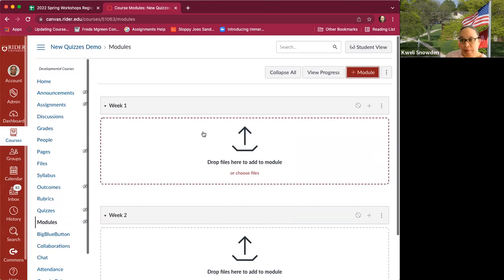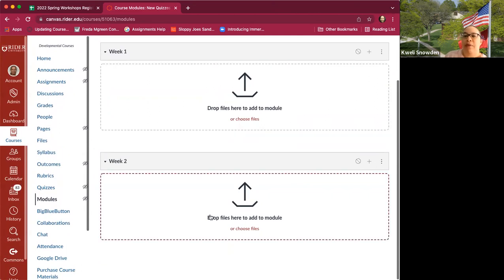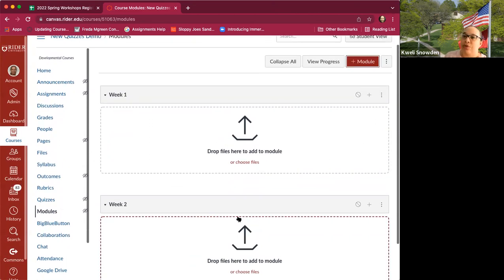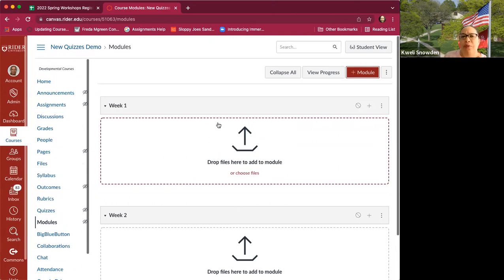And you'll notice that as the modules are added to the page, for each module, I have the ability to add files and content to those modules. So if for week 1, there's an article I need them to read, and there's a site I need them to visit, and then there's an assignment I want them to complete, I can organize and add all of those items directly to this week 1 module so that students have one place to go to locate those materials and not have to say, on the assignments page, which one is for week 1? In the files area, which article am I supposed to be reading? It's contained and organized in one space here in the modules area for them.